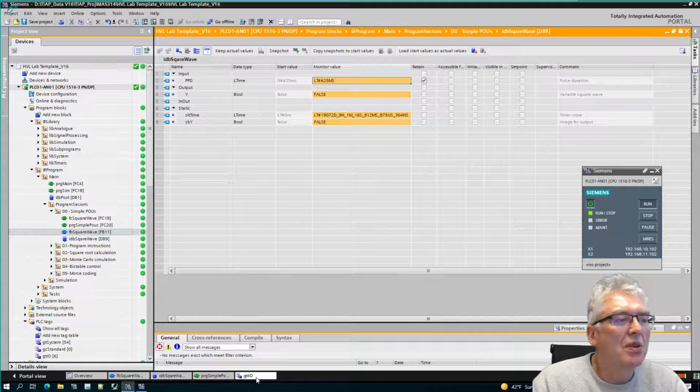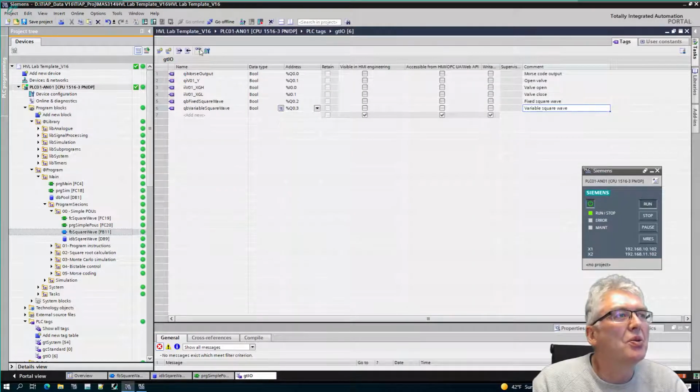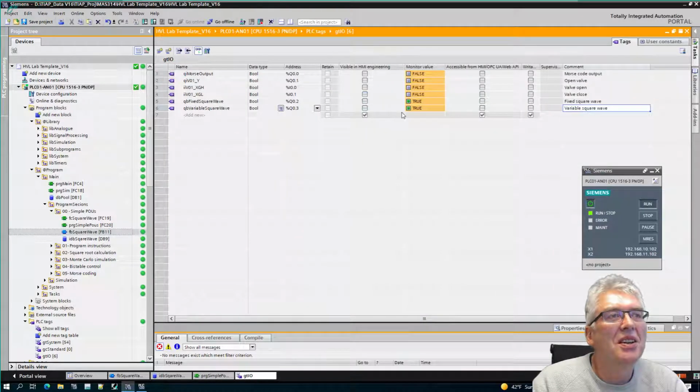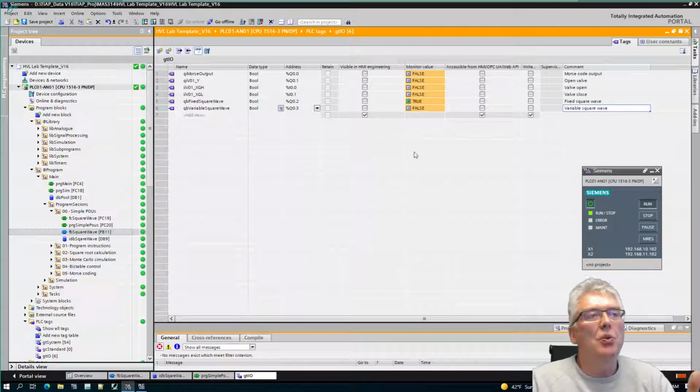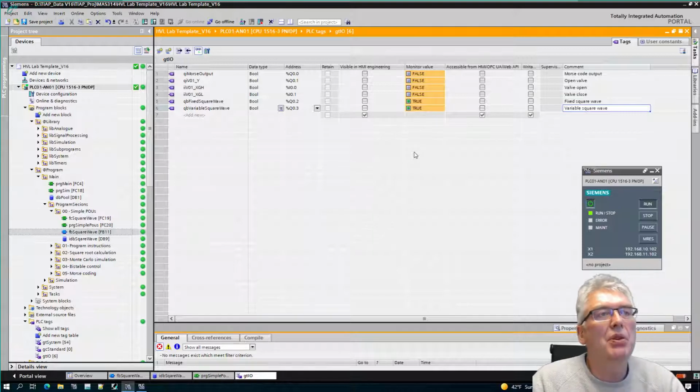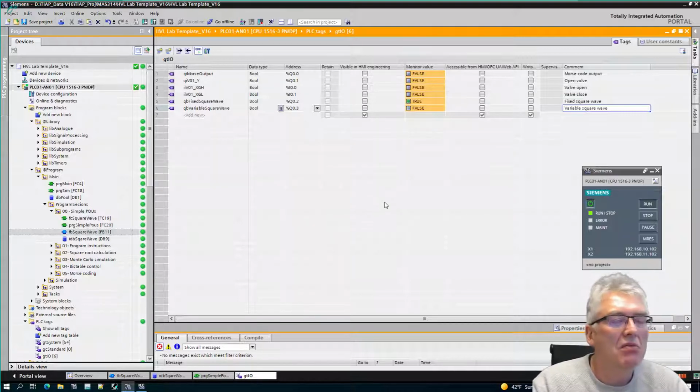I changed that one to 1 second still. So this one is flashing faster than this one. So this could be an output to an LED or a lamp or something that's going to flash out in my process to notify a programming error or something, whatever I'm doing.